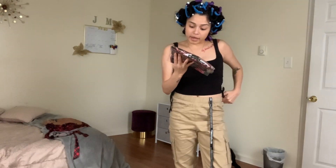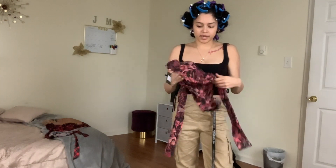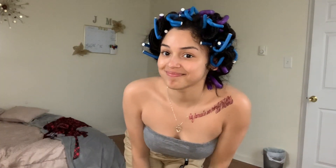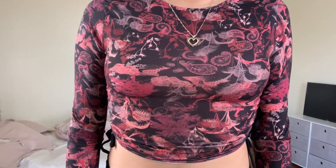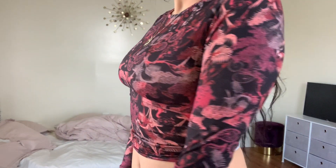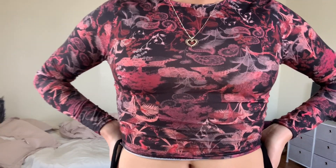So next, black peacock printed jersey ruched side long sleeve top. That was a long name. US size 4 — I'll put this on with these pants. Oh my god, my hair is not going to fit into this. I'm about to struggle so hard. Unfortunately, I couldn't get the top on over my flexi wrap, so this is the top. It was definitely a very tight squeeze — girl, I struggled so hard. It doesn't stretch, the material. But I got into it and she's cute and she's sitting. The ruching on the side is real and it's a perfect fit.